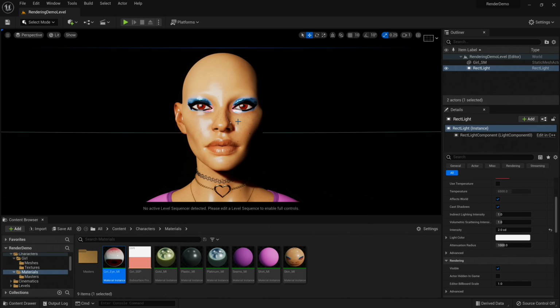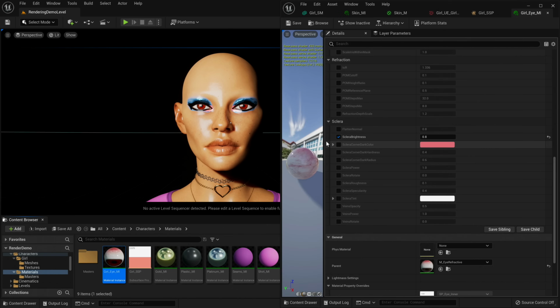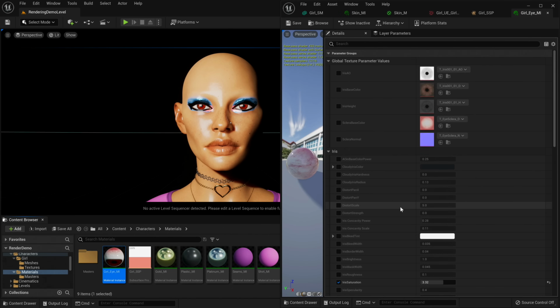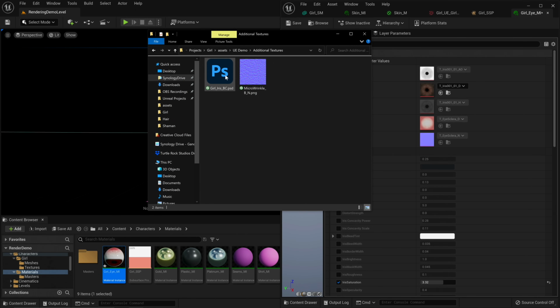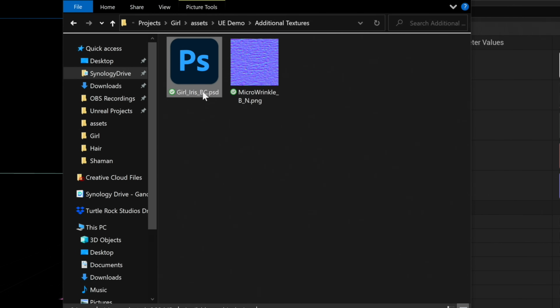Now, before we move on from the eyes completely, one of the questions I get asked is how do you change the eye color. You can easily just choose a new texture. So if we hop over to custom textures I made, I can look at some additional textures here. Here's an iris. I just opened their iris and did some tweaks in Photoshop. Also, you can see it's a straight up PSD file.